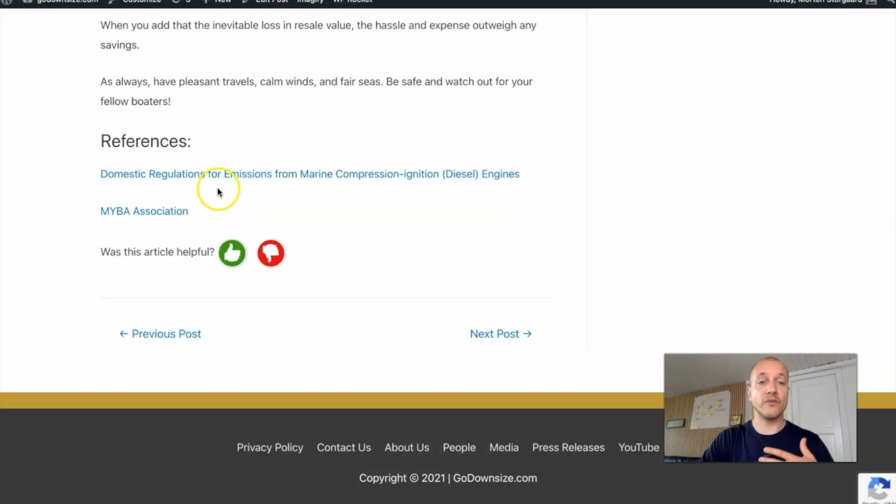So see here how these are very official sites, EPA.gov and some boating association or whatnot. Just make sure that you link out to something that Google sees as trustworthy articles. And the reason why I place these links all the way to the bottom of the article is to make sure that people don't click off of the article. I don't want them to bounce off the article to read somewhere else as soon as they found this information that I referenced or quoted from somewhere else. I just place these all the way toward the bottom because very few people read all the way to the bottom. That also means that few people will leave my site.